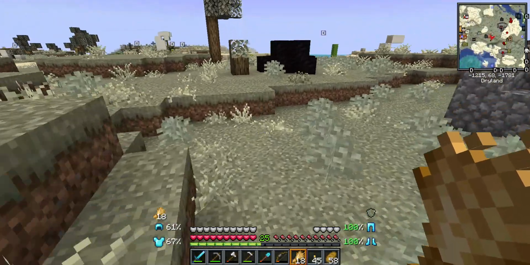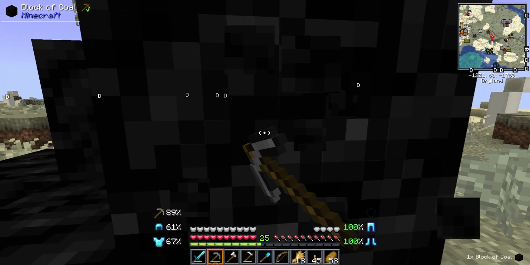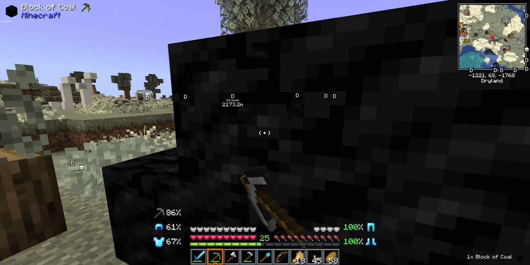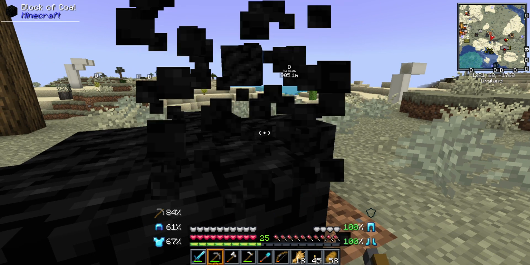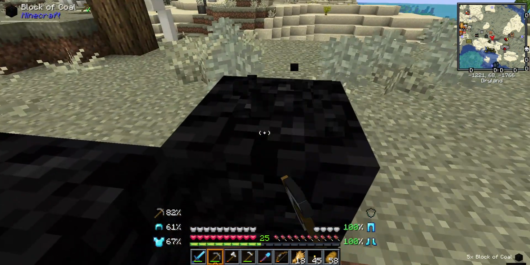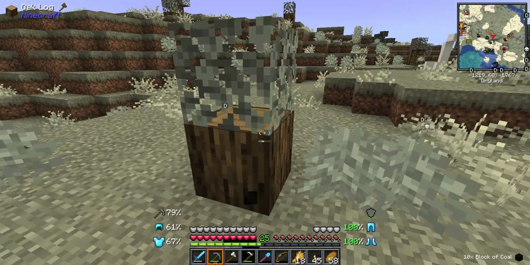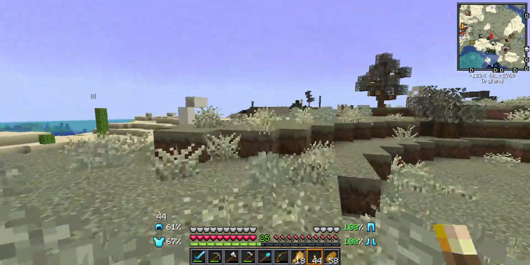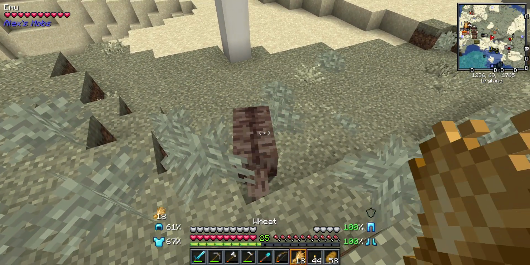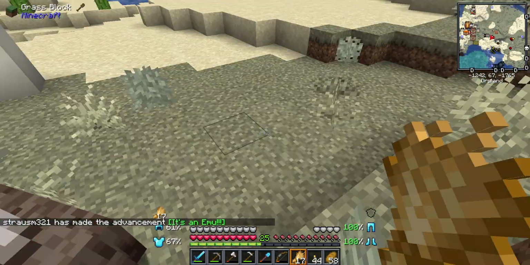Is that a block of coal? Oh, hell yeah. I'm taking this. One of those little emergency rescue stations. That's where I found the other. What are you? You are an emu. Will you be my friend? Oh, you will. Can I ride you? No, but I've got a friend now who's an emu.